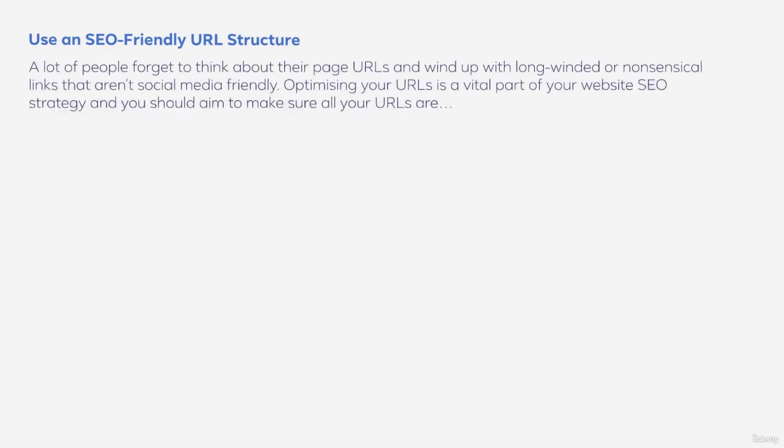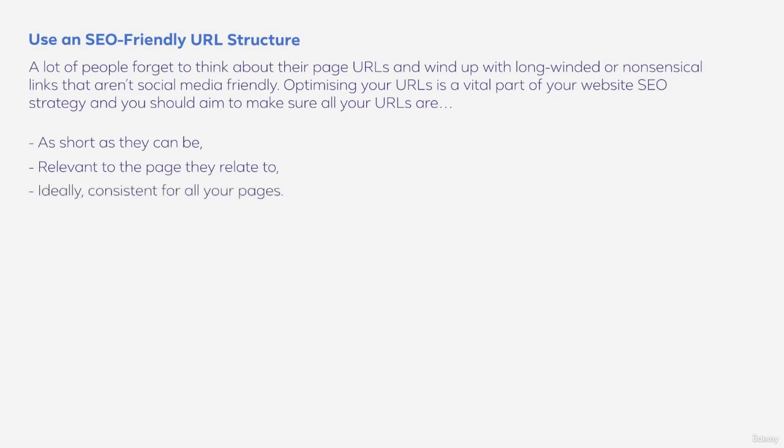Use an SEO-friendly URL structure. A lot of people forget to think about their page URLs and wind up with long-winded or nonsensical links that aren't social media friendly. Optimizing your URLs is a vital part of your website SEO strategy, and you should aim to make sure all your URLs are as short as they can be, relevant to the page they relate to, and ideally consistent for all your pages.